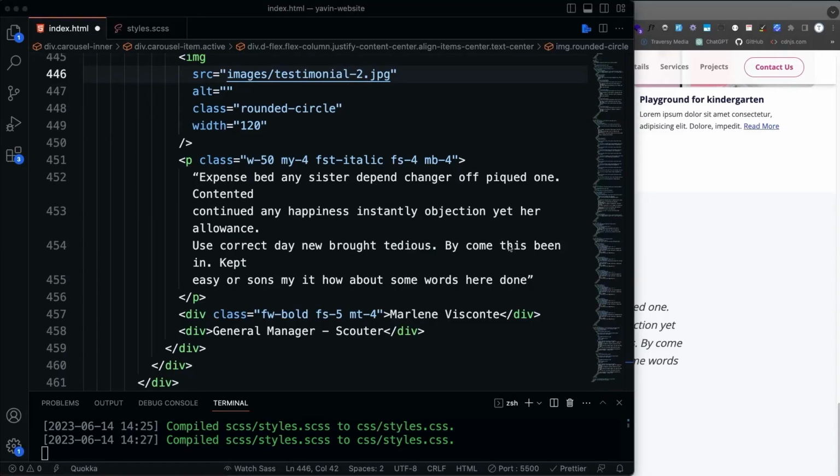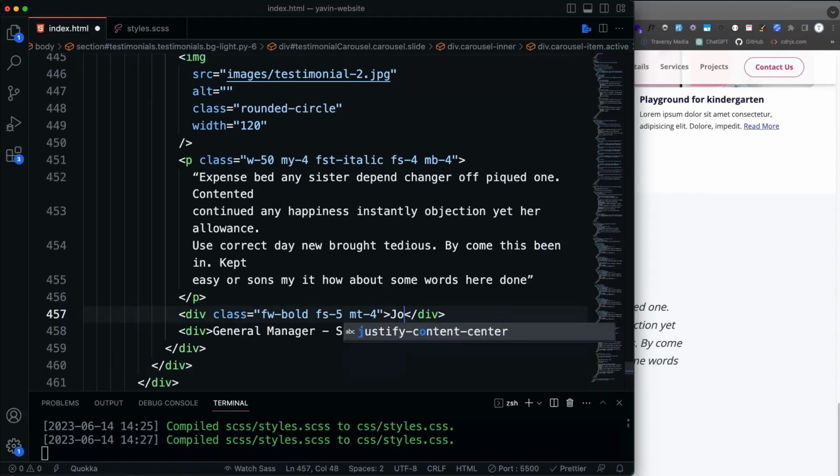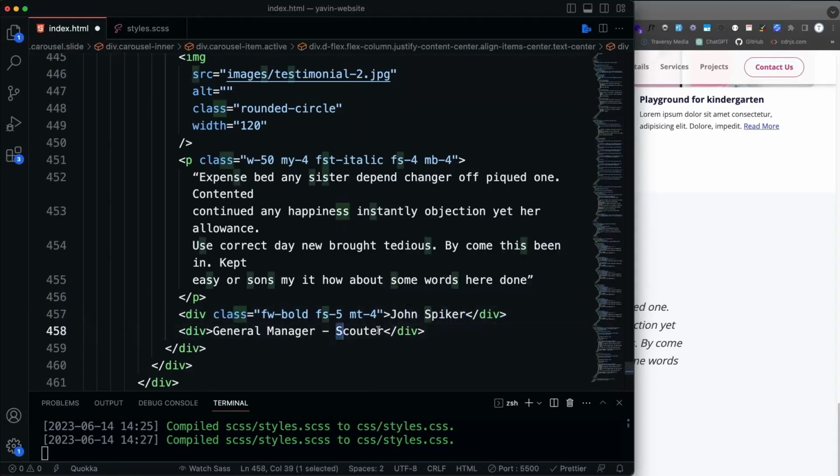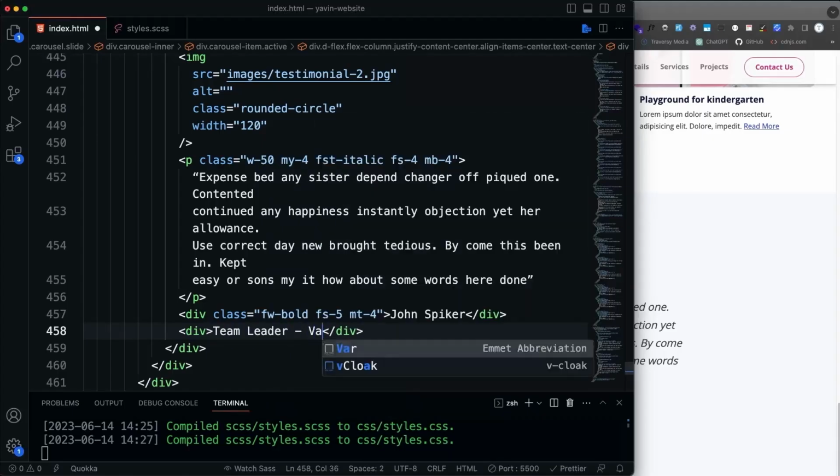Yeah, we have the same text for all of them. If you want to change it, that's okay, but I'm just going to leave it. And the name here, I'm going to change that to John Spiker, and position, we're going to say team leader, and the company is Vanquish.